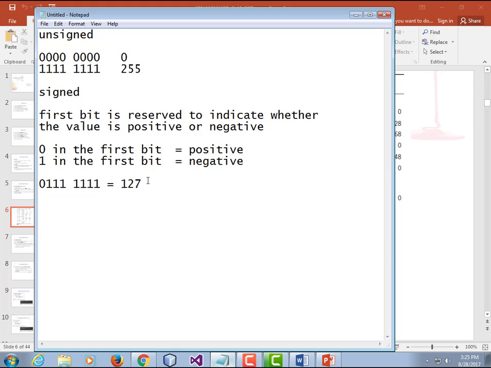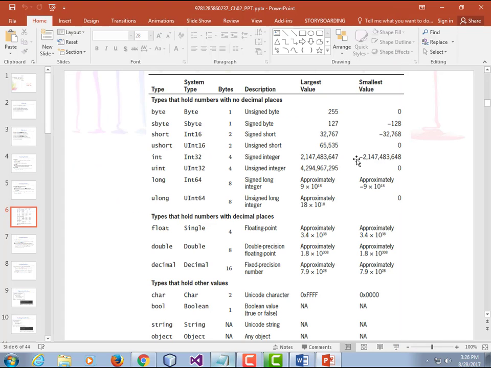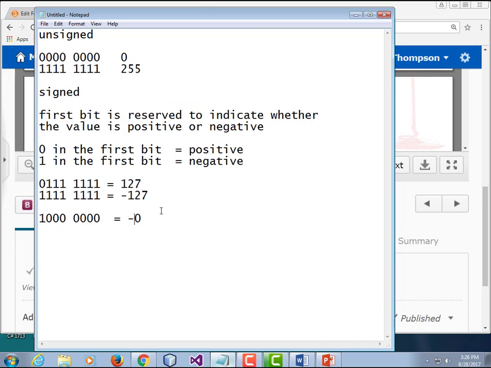And then you have all the negative numbers, from all zeros all the way out to all ones. And since that bit has been flipped, that would indicate that it's equal to a negative 127. Now that's what I said was not strictly true. It's not equal to 127. The reason for that is you would not want this to equal negative 0. There's no such thing as negative 0. So instead they use what's known as 2's complement. The maximum value of a signed byte is 127. The maximum negative value is negative 128.